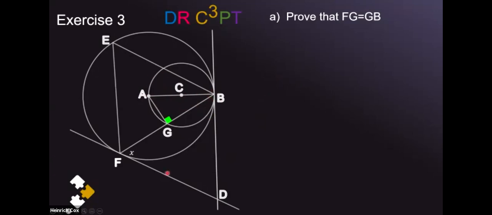All right, that's the only diameter that we have. So now I'm going to look for radii. And I know that AB is a radius, but then something else interesting: because A is the center of this large circle, AG is a line from the center, and it's perpendicular to this chord here, FB. We know that a line from the center perpendicular to the chord is going to bisect that chord, and that's our reason why FG is equal to GB. So we've already got the answer to that question, but we're going to continue here.